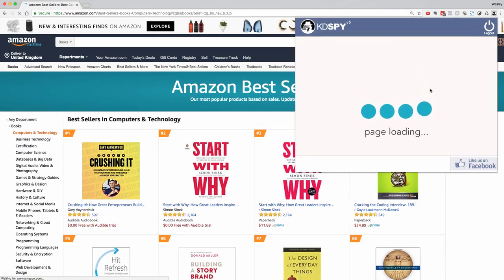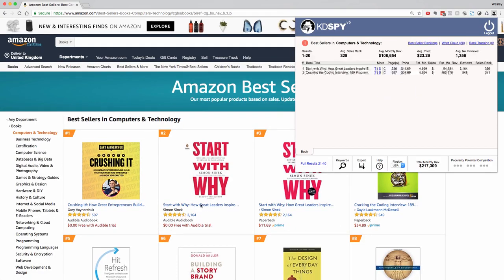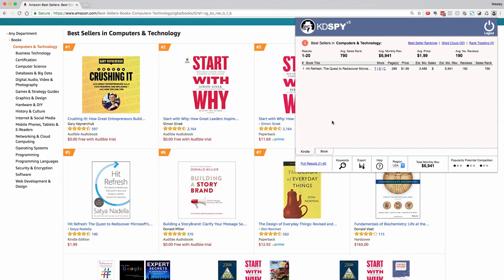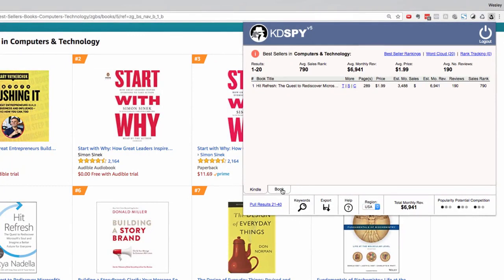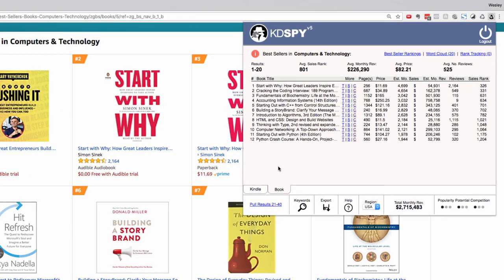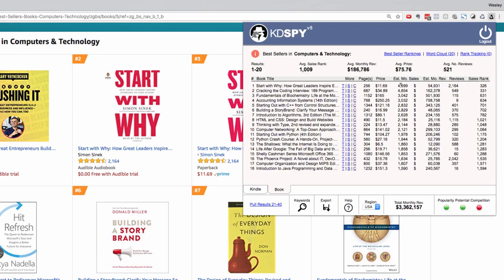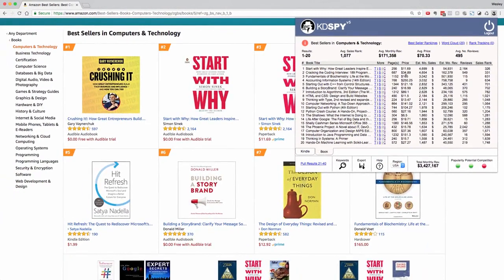A single click into there, the page will load, and now you can see that we've got different results here for paperback. We have Kindle and hardcover, and KD Spy will have the ability to segment them into unique tabs. So all of your hardcover and paperback results will be in a new book tab here, and you get all of the same results with a unique estimated monthly sales algorithm and an information button up here telling you how many copies of your book you'll need to sell in 24 hours to become a number one bestseller in this category.